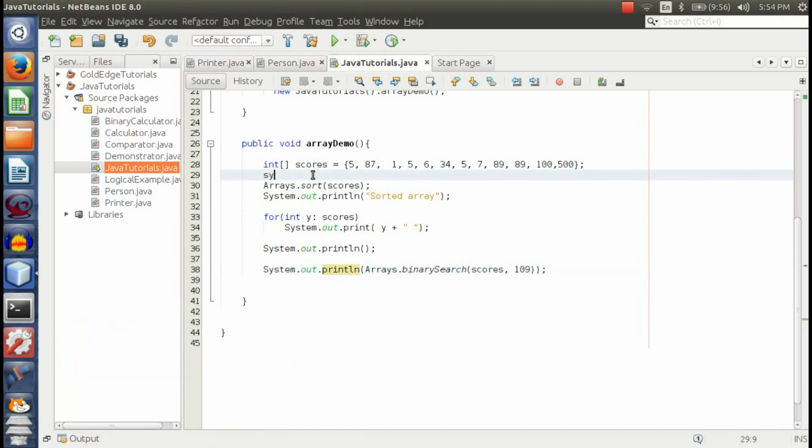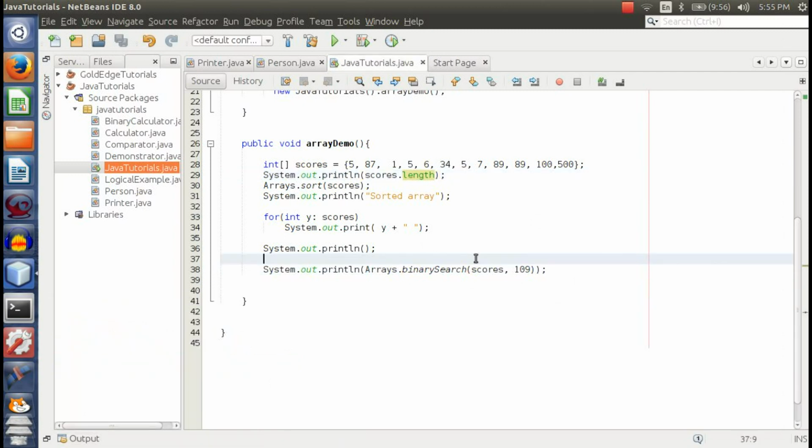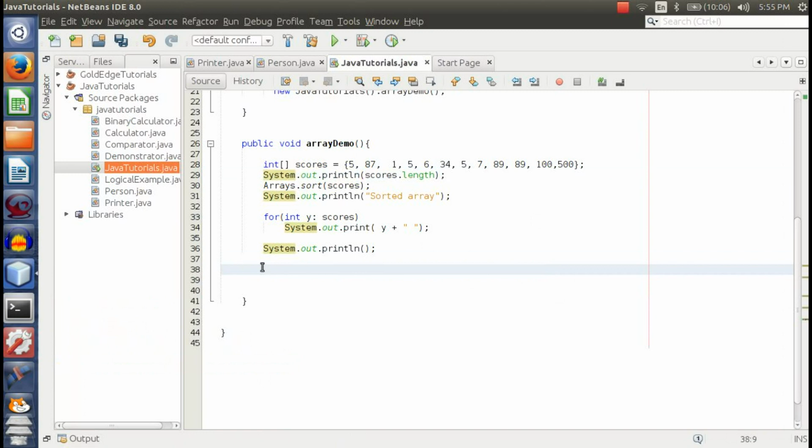Our array has a length of, let me print System.out.println of scores.length, and if I run that, yes, our array has a length of 12, so it returns negative the length of the array. And that's what we get when we use the binary search method.